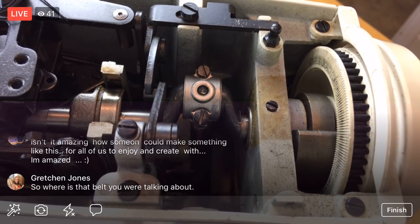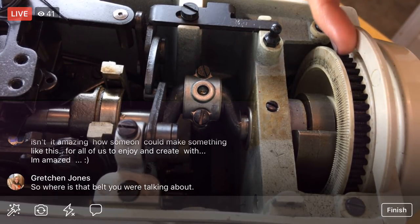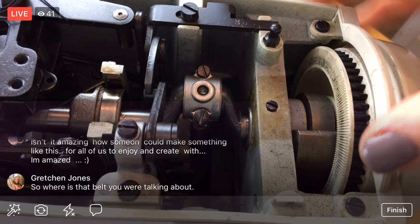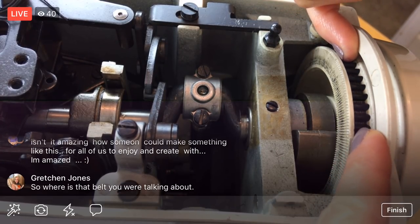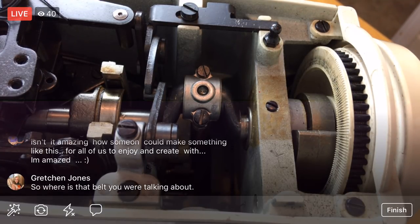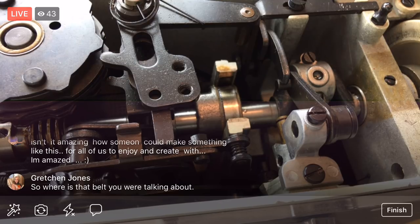Where's the belt I was talking about? You can see a little bit of the belt right here. This black part is part of the belt, but when we turn the machine upside down for the bottom, that's where you'll really see it. That's where I discovered the belt was totally busted — imagine a section of the rubber gone, held together only by strings the size of dental floss. Now we can put the cover back on.